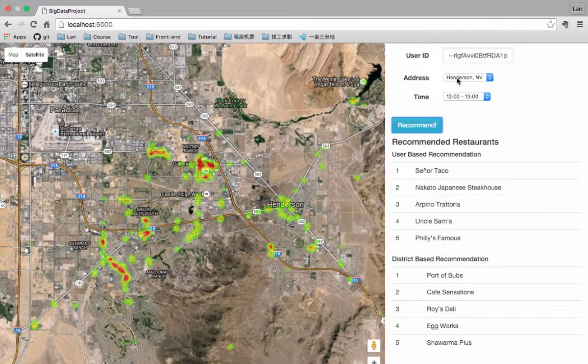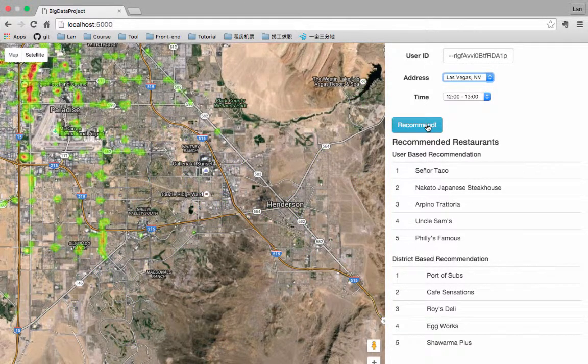And if we choose a different address, for example in Las Vegas, and click recommend, we will have different restaurant recommendations in Las Vegas. The other part is the user-based recommendations. The results are obtained from the user ID along with their reviews from the Spark machine learning libraries. Thank you for watching.